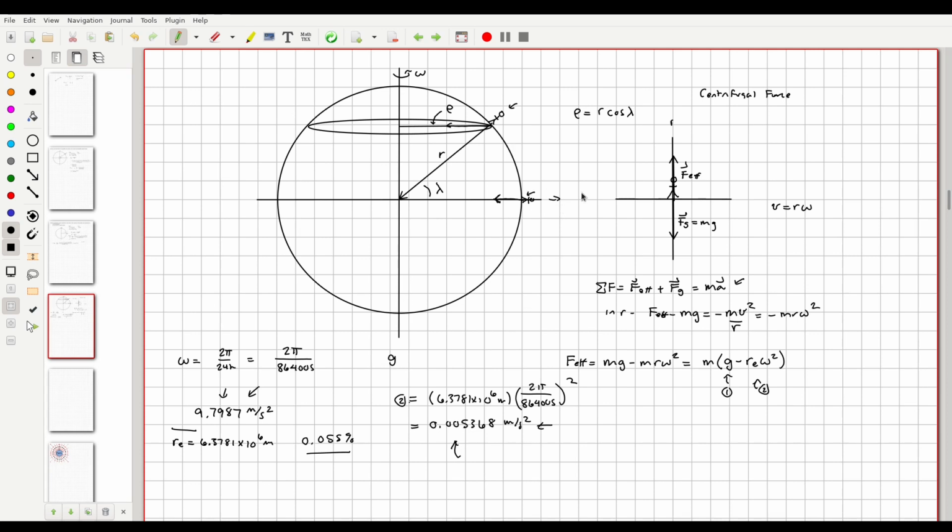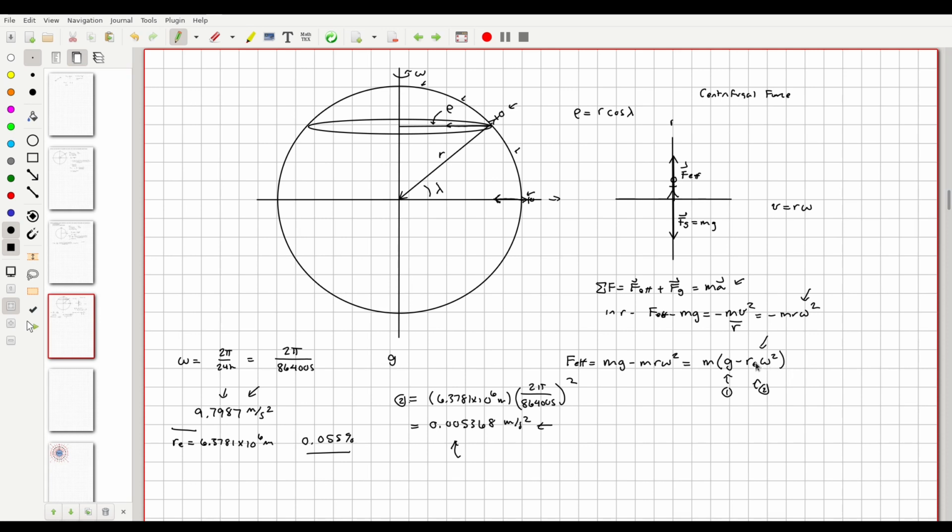As you can imagine, the strongest effect, or strongest place where you would feel this, would be here, because it's here where R would be at the greatest. Okay, so if you look at this right here, or this right here, it doesn't matter. Your angular velocity at this point, or at this point, or all points along the surface of the Earth here, except obviously in the water, is going to be the same.